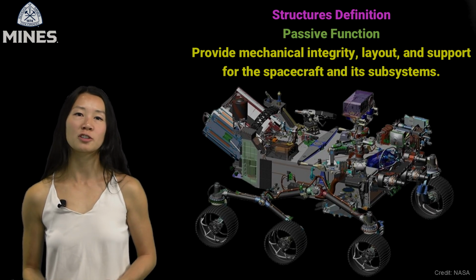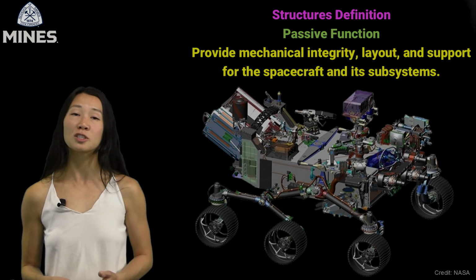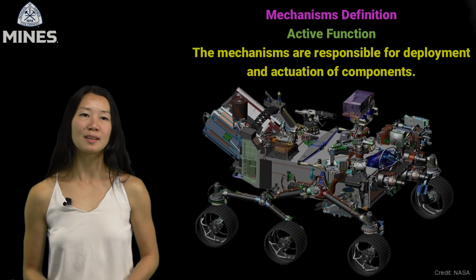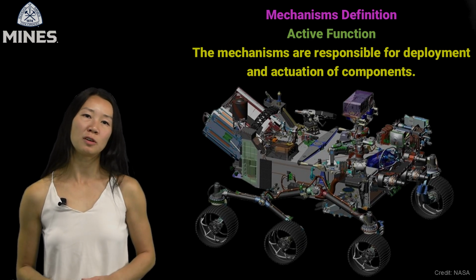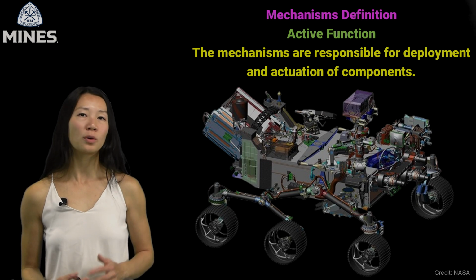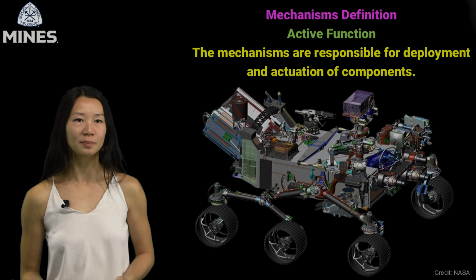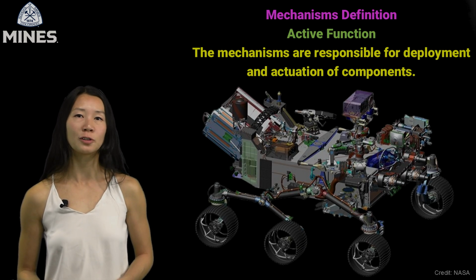The tertiary structures are auxiliary supports that do not bear significant load, such as cable trays, insulation layers, or shielding panels. On Mars 2020, they are the thermal blankets and multi-layer insulation, or MLI, that wrap parts of the rover to regulate temperature, or the covers and shielding panels that protect wiring and sensors from dust and radiation, or also the cable routing trays used to manage and shield electrical harnesses.